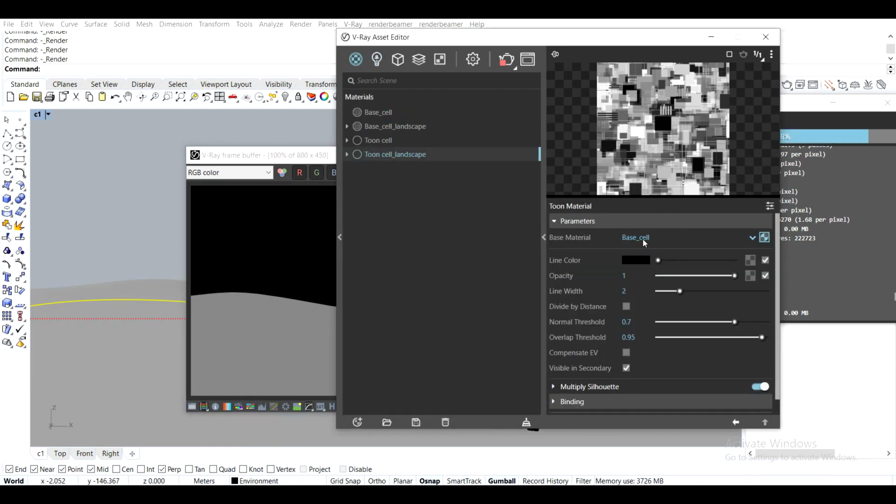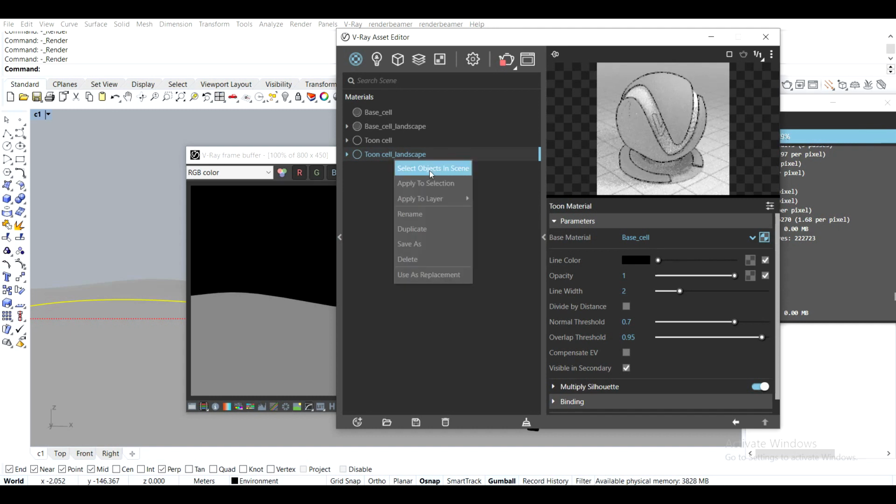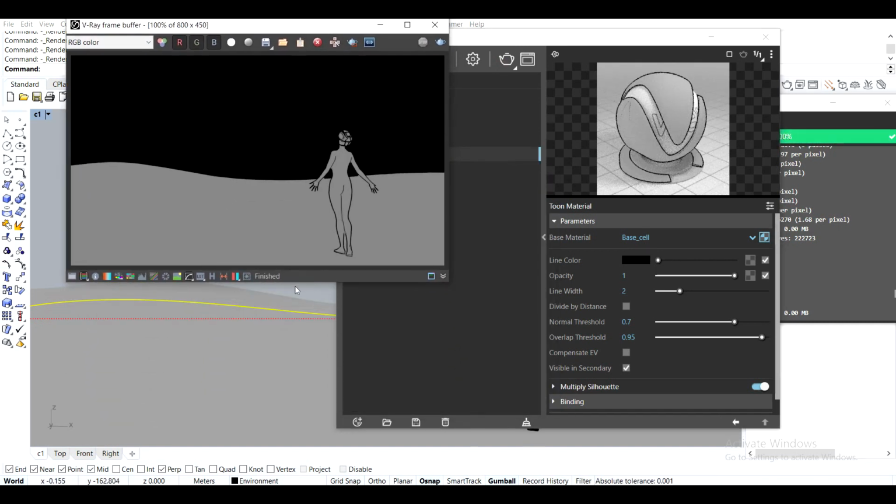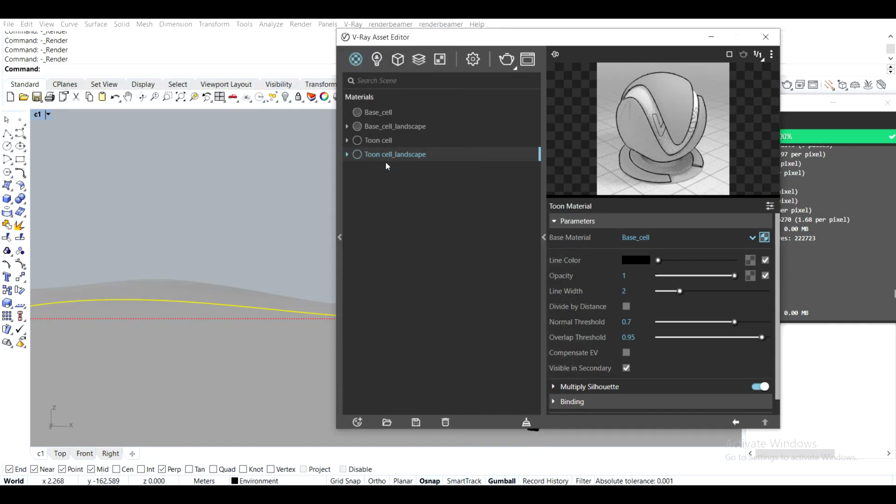Tunesel landscape. Yeah. So I applied Tunesel landscape to the landscape. This material right here, but the base material that it's using, it's not using the base cell landscape, but just a regular base cell material. So of course it's not showing up.